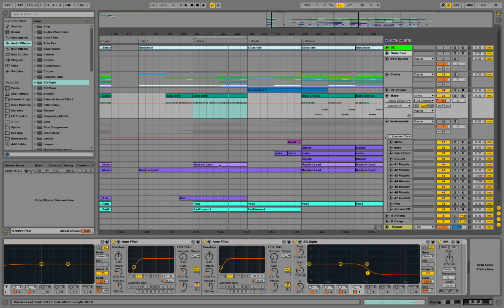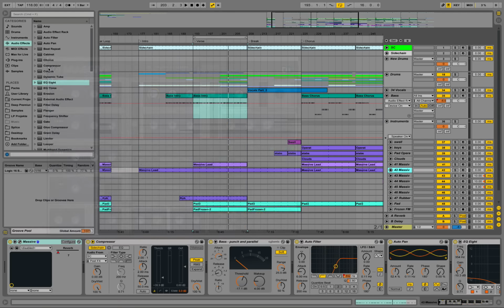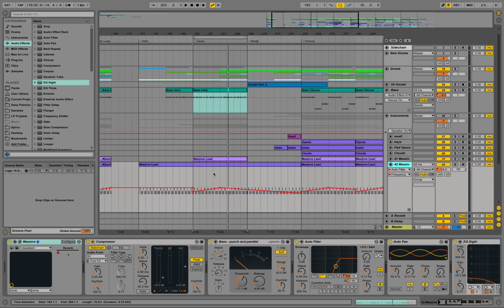Now we are going to the instruments. There's a real signature element in this track, and I think that's this massive synth over here basically playing those notes. So let's loop this area and solo this.